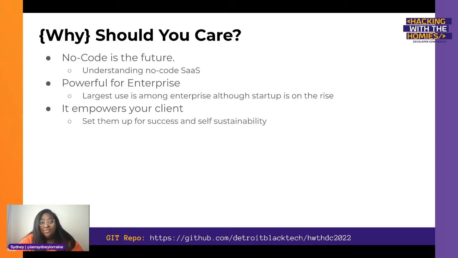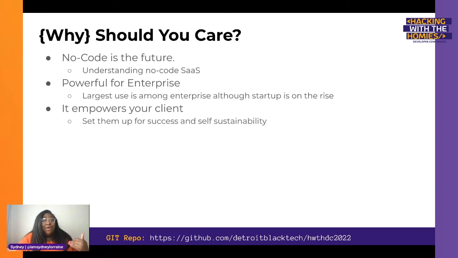My approach will be different. And I think sometimes what's missing amongst the development community is that some developers just think what they have to do is give people code, when you don't have to. People don't pitch another idea, and most founders are really open to it. And the proposition for them is, if you allow me to build your product or app with no code, what this does is set you up for success and self-sustainability.